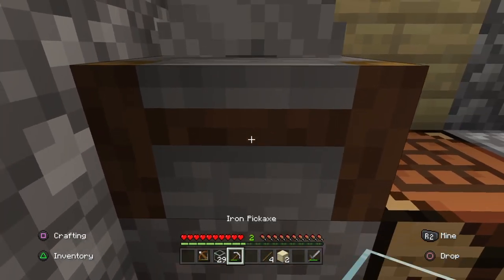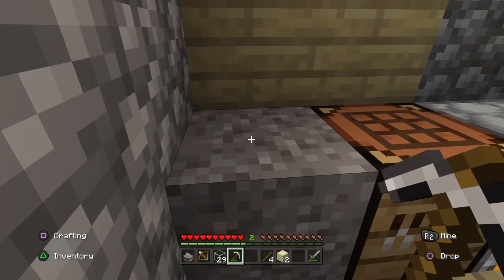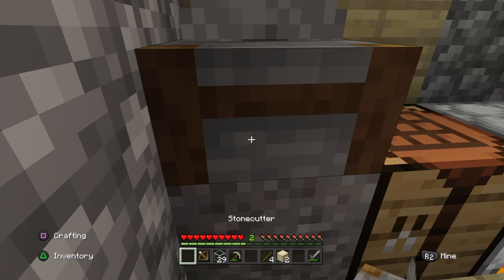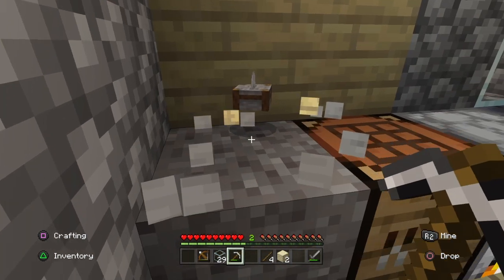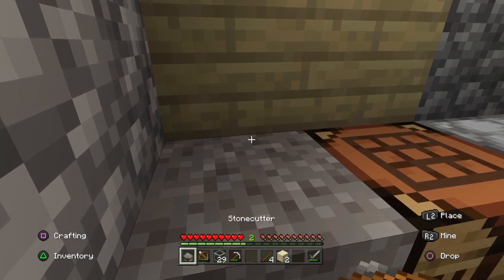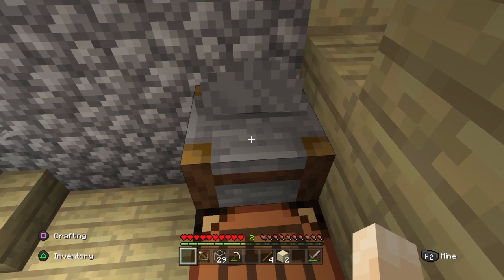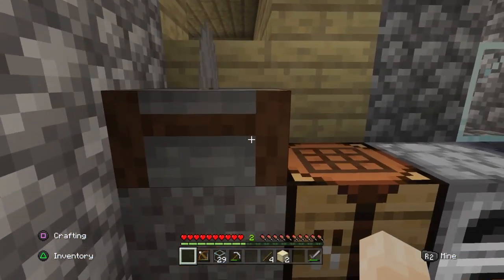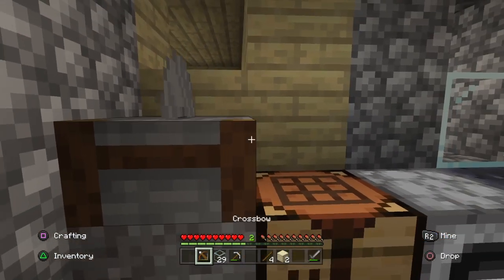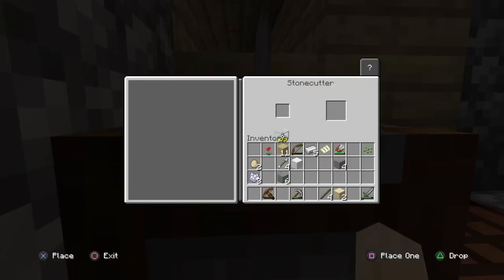I don't like how that is at the moment. Is there any way it goes? I want it that way. There we go. Now I could put some stairs on there if I wanted to. What if I put glass in there? What would it do? Nothing.